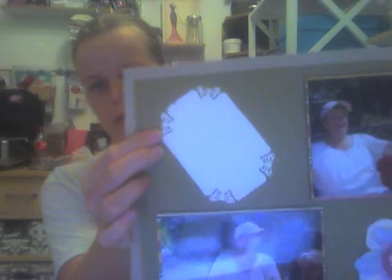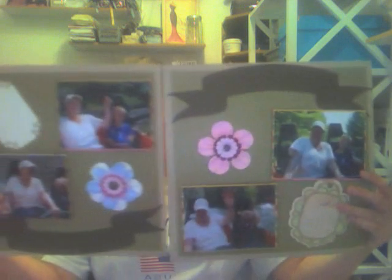This is the other one. I just turned the banner upside down, so I have it here, and right here I used my corner punch with my butterfly, because you gotta have butterflies. So it kind of looks like this. Right? You got one here, and you have one here.